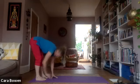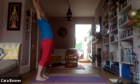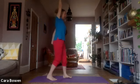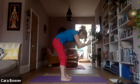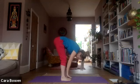And then when you come in your own time to roll up into standing, so touching the backs of your hands together, if you like, when you take your arms up, rather than just going up, you can also go back a little bit with both arms and come into your standing back arch. You might need to bend your knees to let your tailbone drop. And then from there, you might also just want to fold into another forward bend before you come back up into standing.